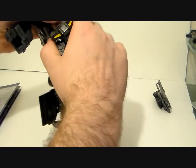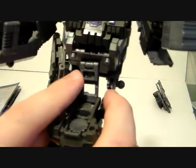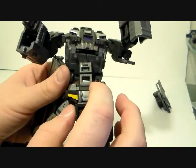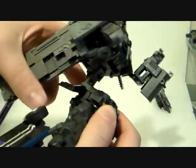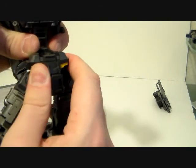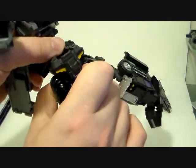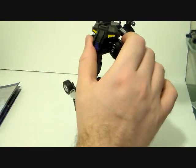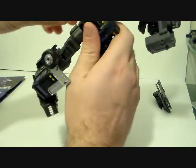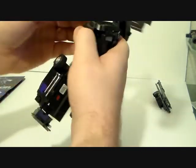So there is a waist swivel up here, and a hinge there, and a hinge there. All this held together by those weak ports. Said that. I hate that. There's a waist joint right here that will rotate the whole section around. Then there's one down here at the crotch area, and you want to move that one around, not the whole waist, just the crotch. Then you fold these things back down, and once you have those down, that's when you can fold the top section.